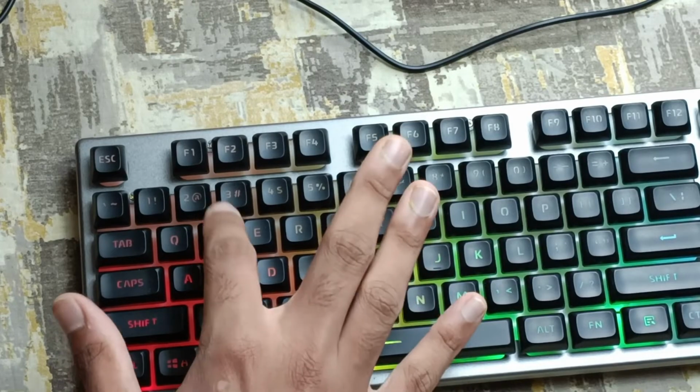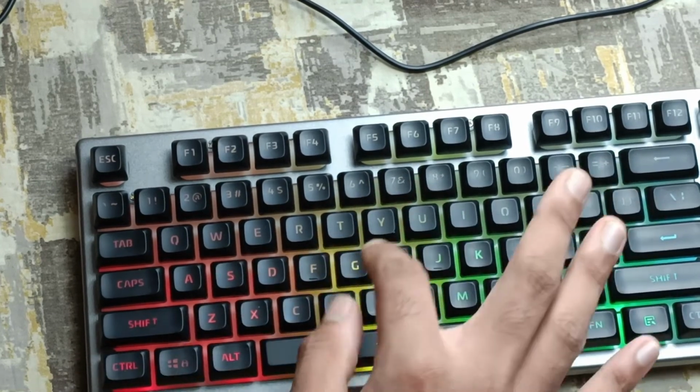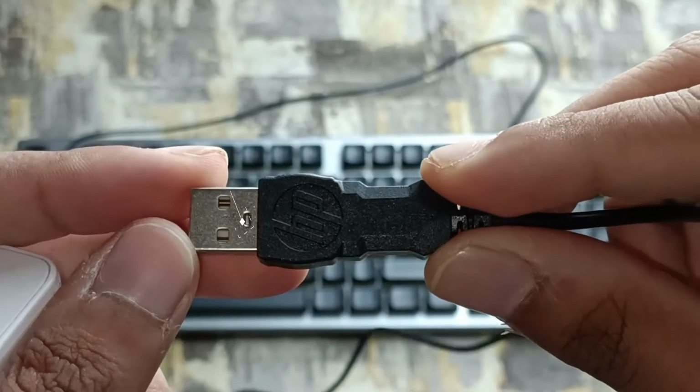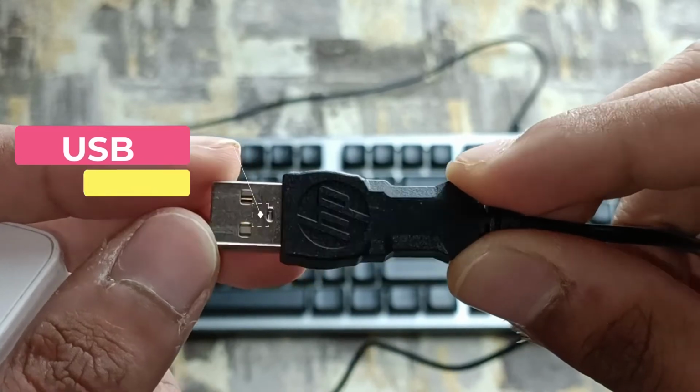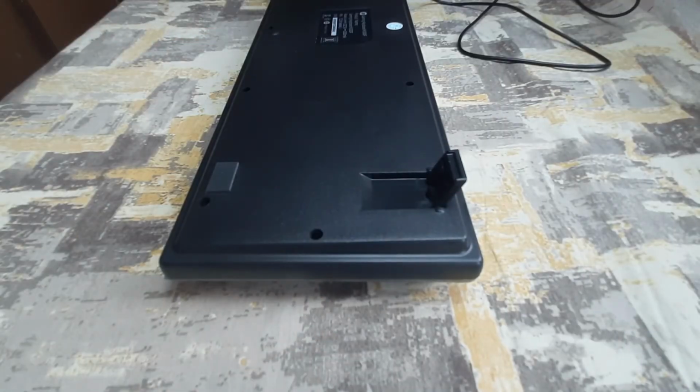So let's talk about keys. The quality of the keys is fabulous for the price point of 1149 rupees. Let's talk about connectivity. It has a USB cable which is not braided, it's rubber, but okay for the price.